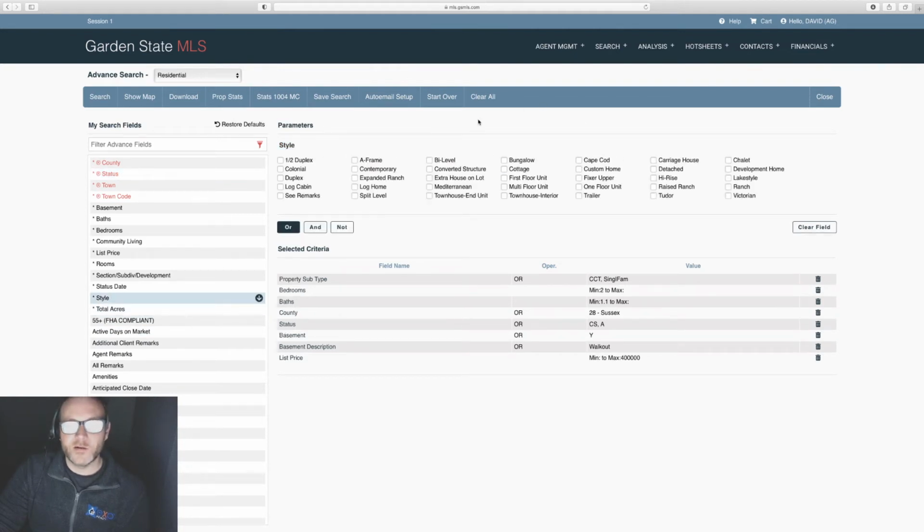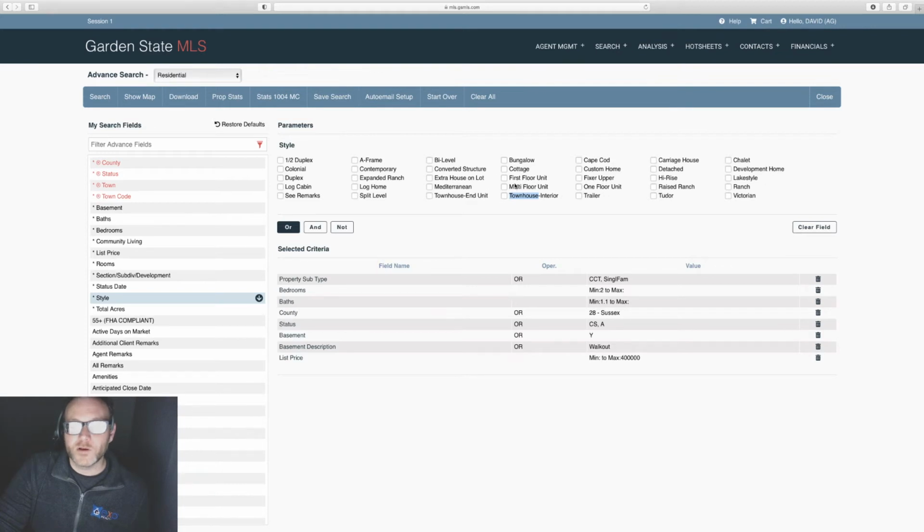If they're just a condo or townhouse buyer, they might tell you, I want the end units only. I only want to have a maximum of one neighbor. I don't want to have a neighbor on both sides of me, just one. So that would be an end unit, which are going to be pricier. An interior unit is going to typically have neighbors on both sides of them.